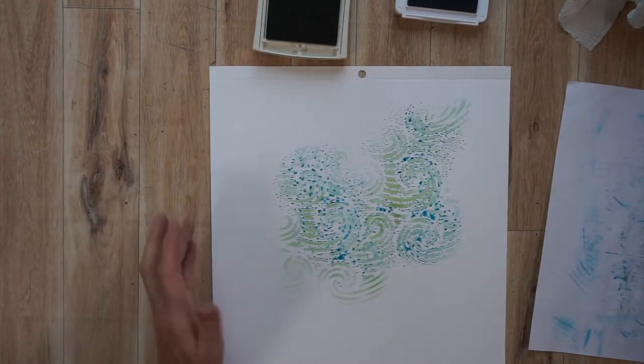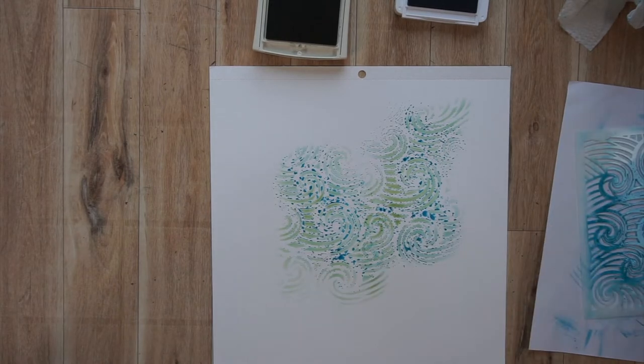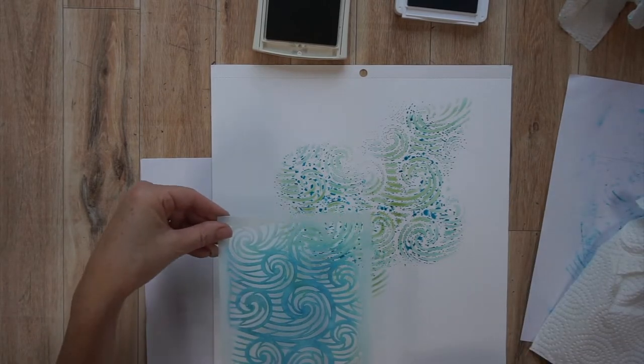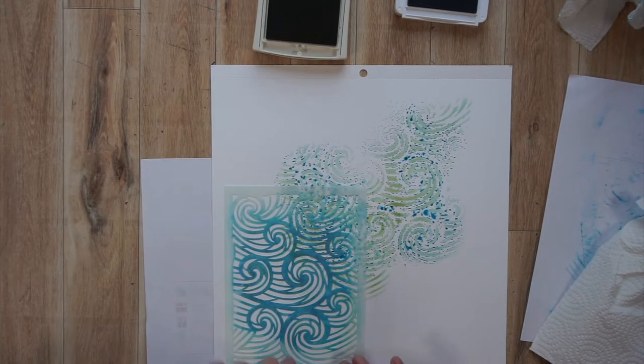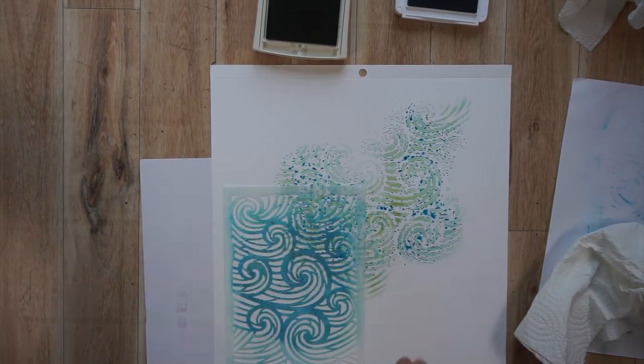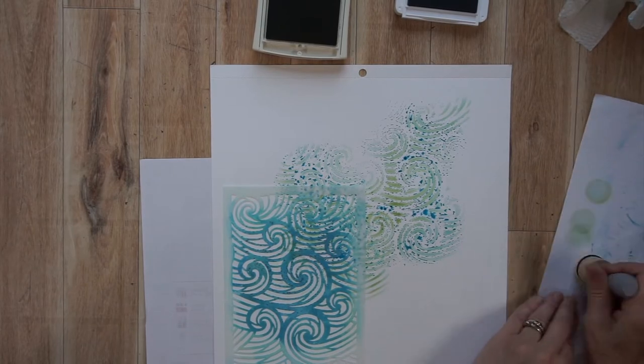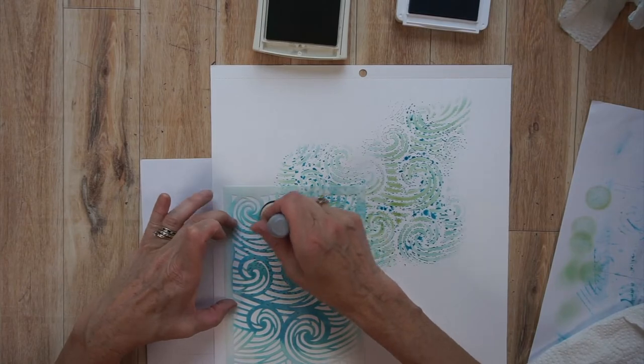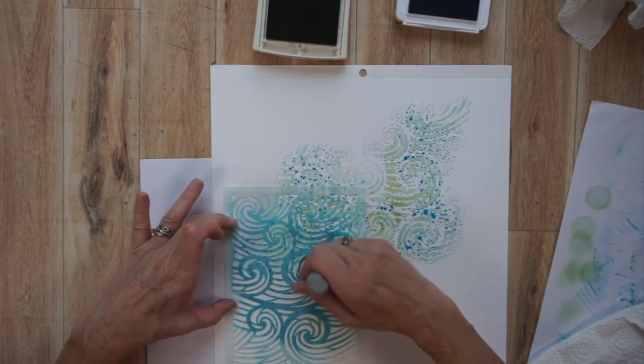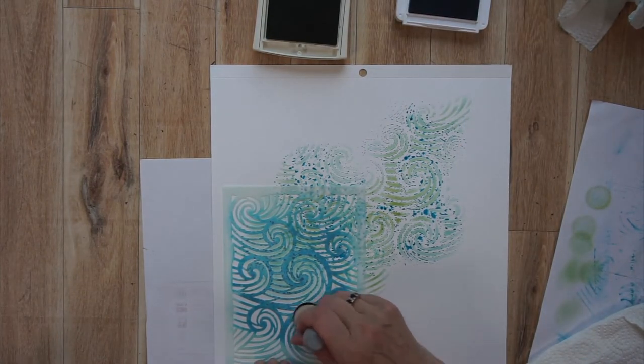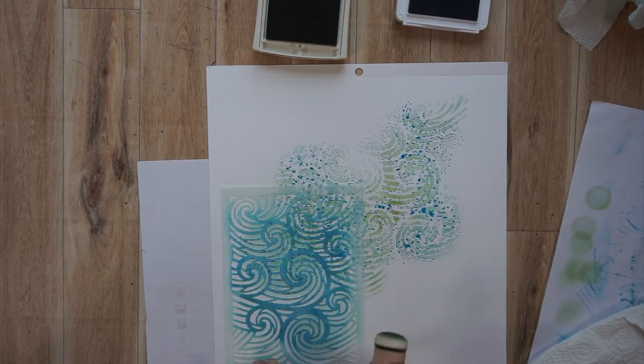So at this point I am a bit nervous because I do want to maintain that white space so I'm liking what I'm seeing on the page but I'm really scared I'm going to ruin it. So once again I'm placing that stencil down hoping that I still have some white around my mixed media dabbing my stencil then once again coming in with this blending brush and adding a bit of ink starting with the balmy blue and then coming in with the green. Now I absolutely am thrilled and loved the results.